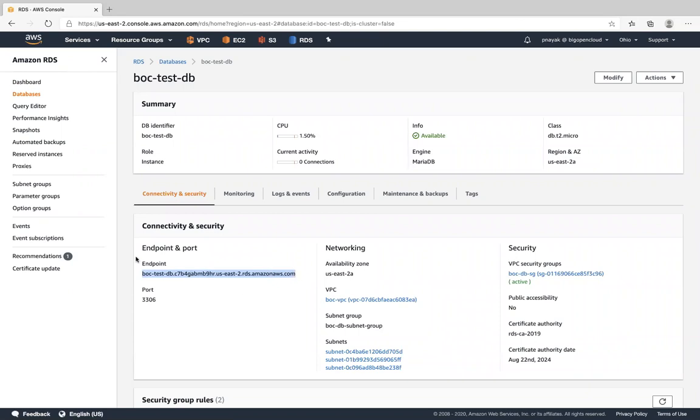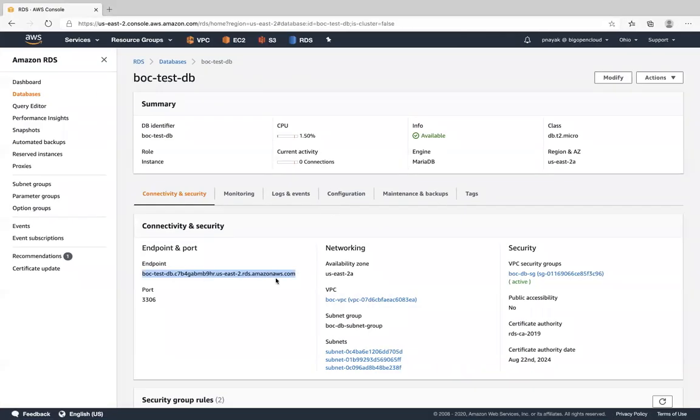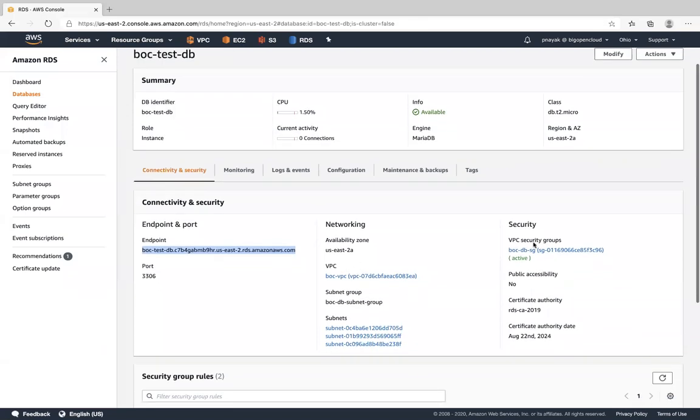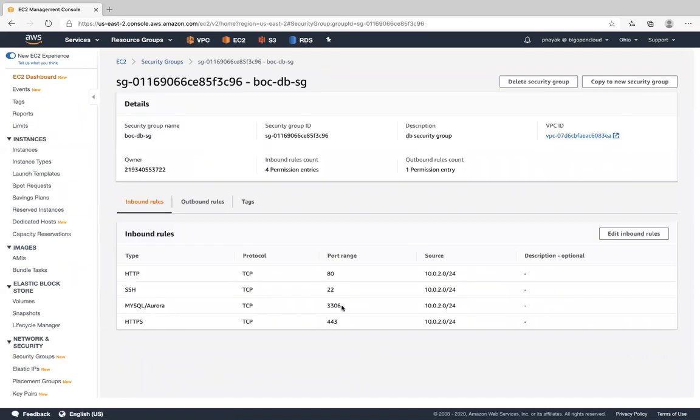Without that, how can you access it? Right? Got it. This is the endpoint, and this is the port number. So this only you can access. Let's see. Can I ping? I have given a subnet group and also a security group, which is POC DB security group, which I created, right? And if you see here, what is the security group? I have allowed 3306. You already have it, okay. And also 22 port number, and just added, this is not necessary actually, 80 and 443, just for the web server, so I just added. These were not necessary actually. This is mainly, I want this one, 3306, because this is the port number on which the database is running. Yep. Okay.